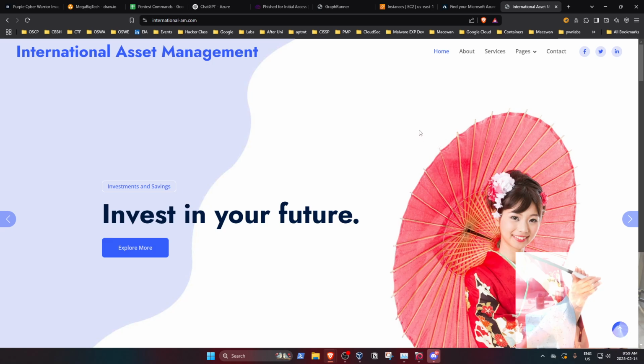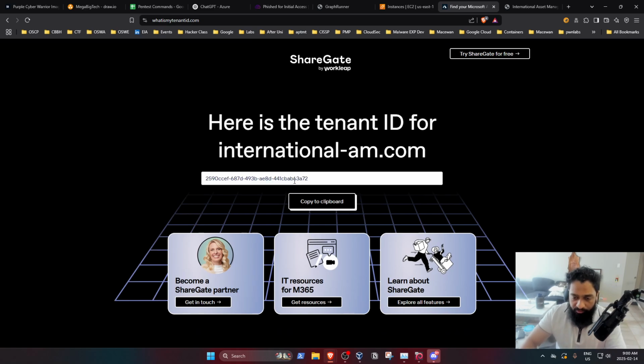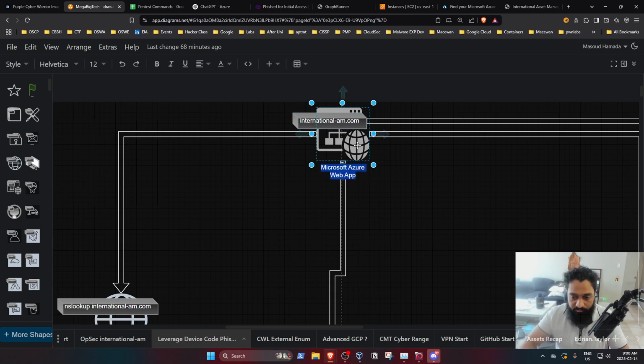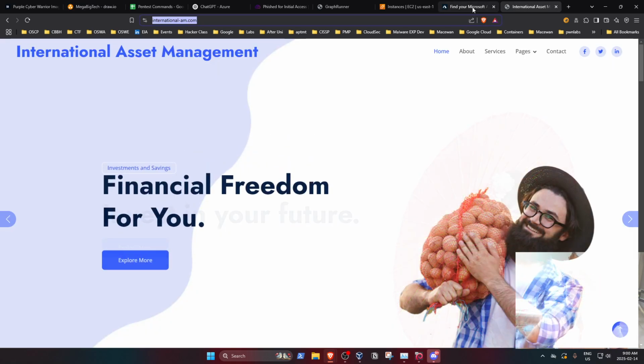Since we did get an indication from that Outlook domain that it's on Azure, why don't we go ahead and confirm by using the publicly accessible identification of tenant IDs. If we go to any website or any way that you want to do it and insert the domain name, you can find the tenant ID very quickly over here. And here we got the tenant ID, indicating that yes, in fact, it is on Azure. Now we have that ID, which we will use in the future.